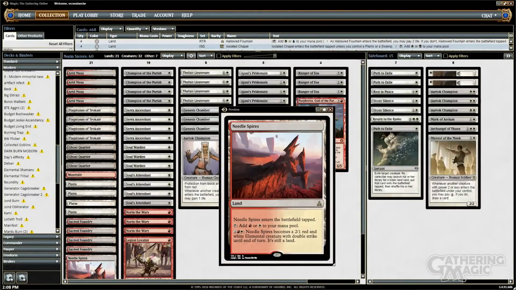I think Needle Spires is probably better positioned in a deck that is running something like Honor the Pure. I think it has a pretty sweet ability with Honor the Pure, swinging in for 6 double strike. But again, I don't know if we have any room for Honor the Pure in this deck. I think you'd have to go down in the count of specific cards.